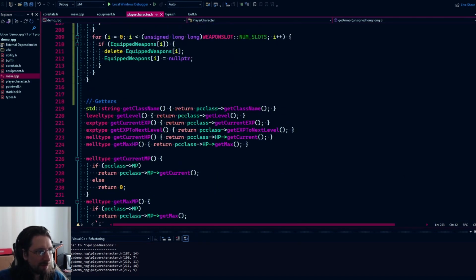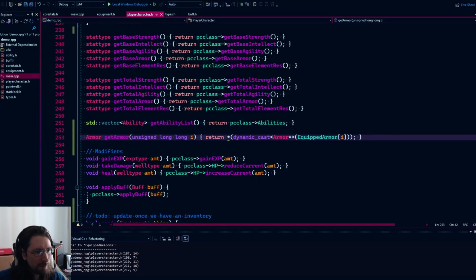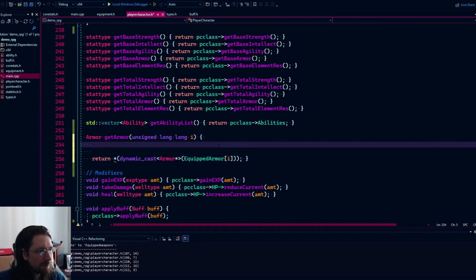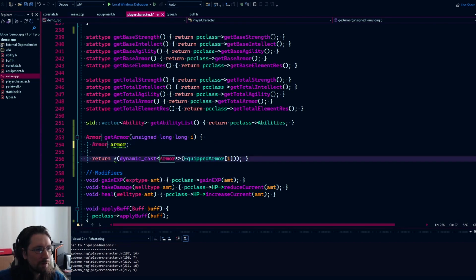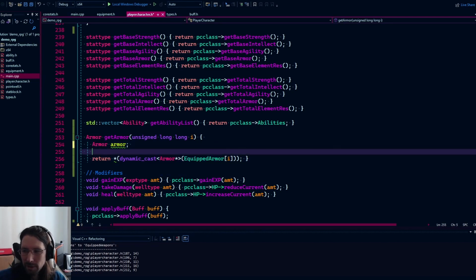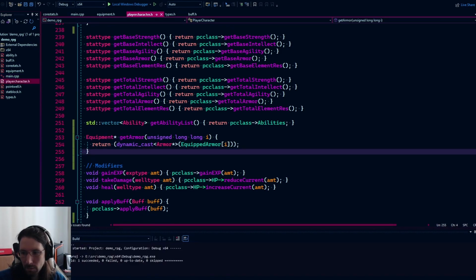But if we just want to return a copy of the underlying data, I guess we have to maybe design this in a different way, like armor. We'll do a non-pointer version of it. All right, so, but we deleted the default constructor. So this gets a little tricky to just do it like this, and we have to really think about what we're doing here. All right, so we're just going to go with this hacky method for now, and it seems to work okay.